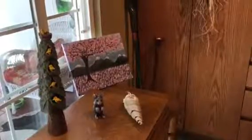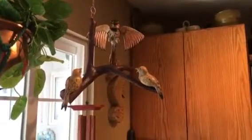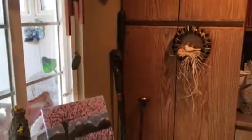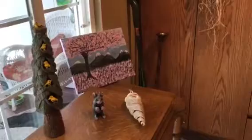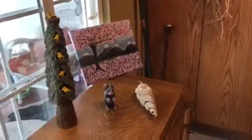Just want to update you on a few of my smaller carvings that I've done lately. And here's where I usually display them. It's in a corner of my kitchen. So yeah, let's get started. These are just a few smaller items.